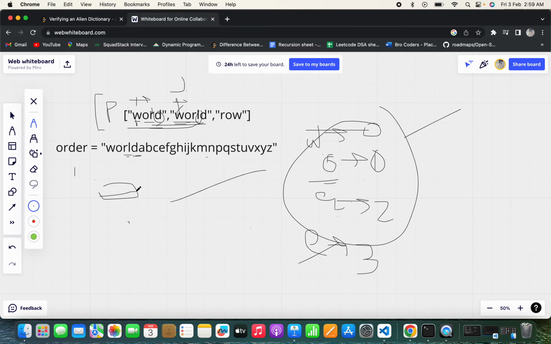As long as they are equal, we will keep moving the pointer I forward in both, and when the words are not equal, we compare the two strings one by one. When the words won't be equal, then we will check in the map, and if it satisfies, then we will return true, and if it's not, then we will return false. Okay. So if all of them are satisfying the previous conditions I mentioned, then the answer is true, else the answer is false. So let's code this, and between the code I will explain you again.